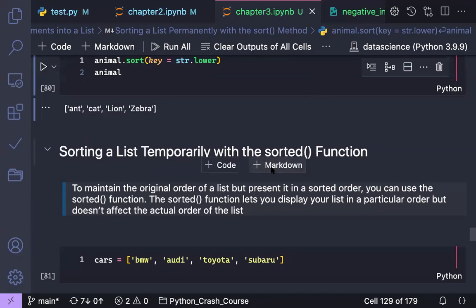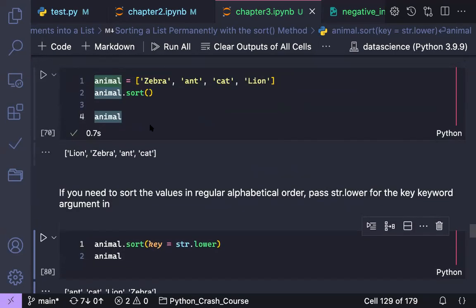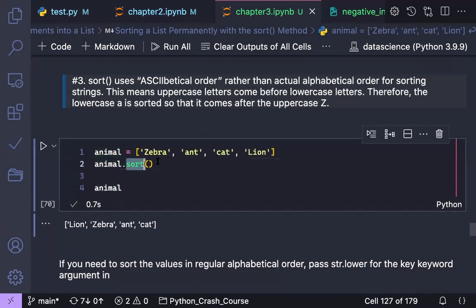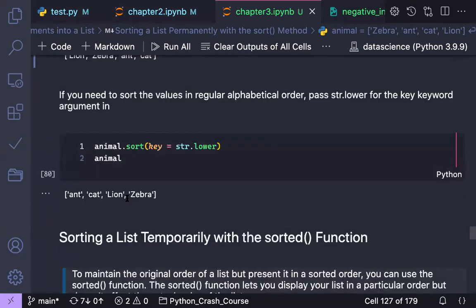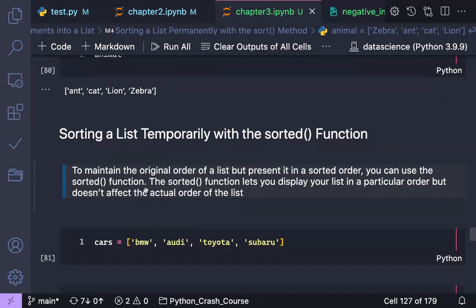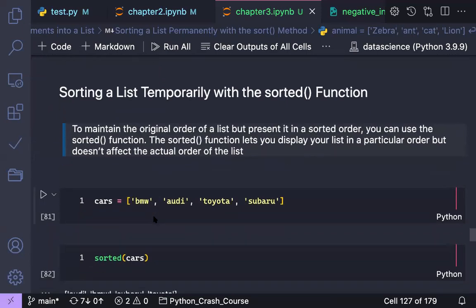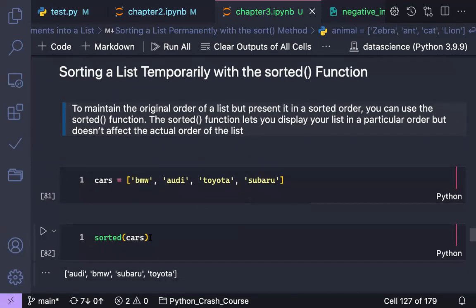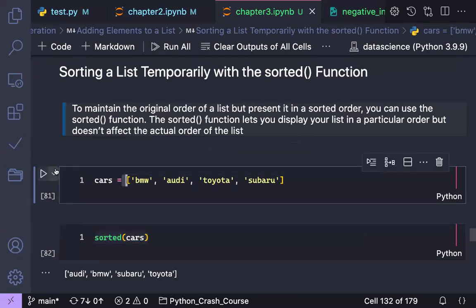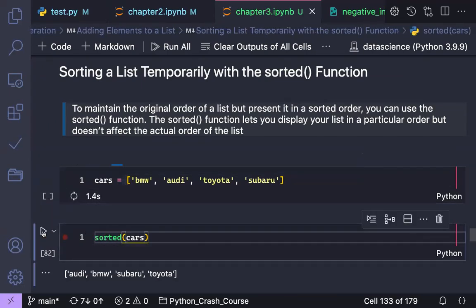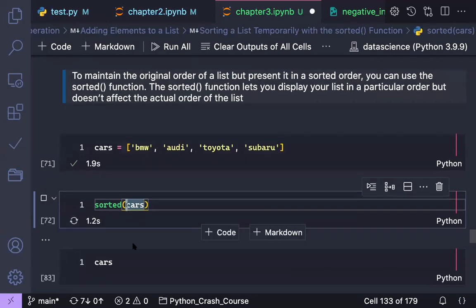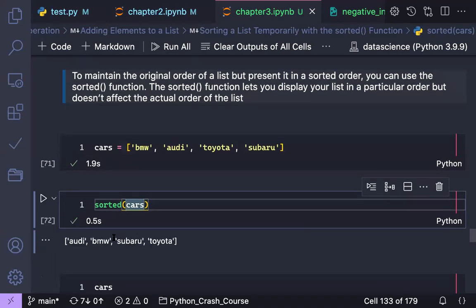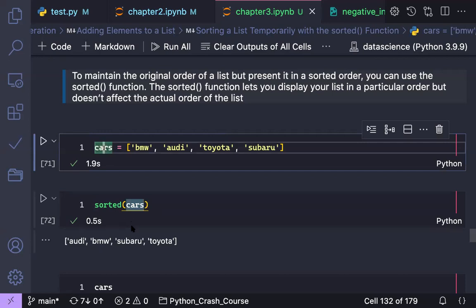So that is what we call sorting a list permanently. When you call the sort method on your object, you sort your list permanently. But you can sort your list temporarily. What do you mean by sorting the list temporarily? When you use sorted on our object cars, it sorts the list temporarily, meaning I call sorted, now it gives me Audi, BMW, Subaru, but my cars is not permanently sorted.